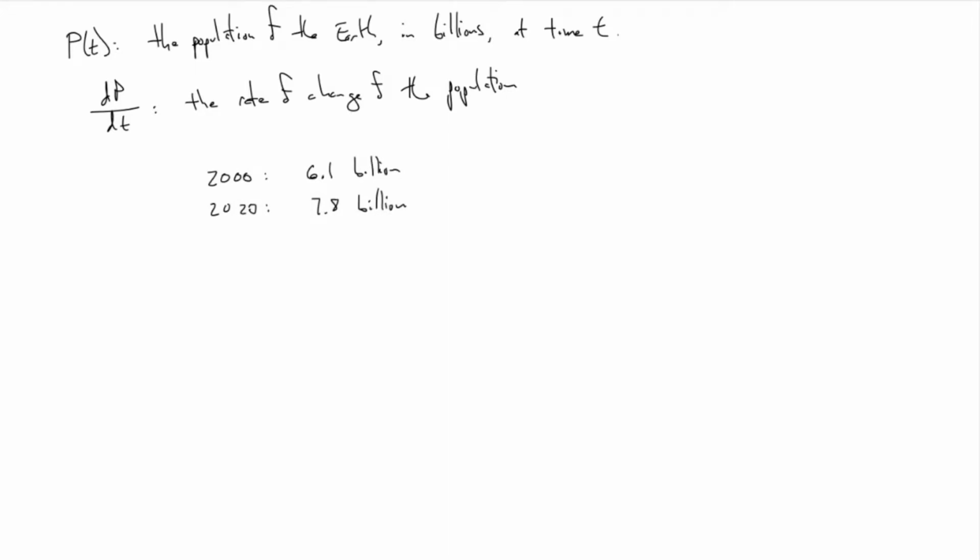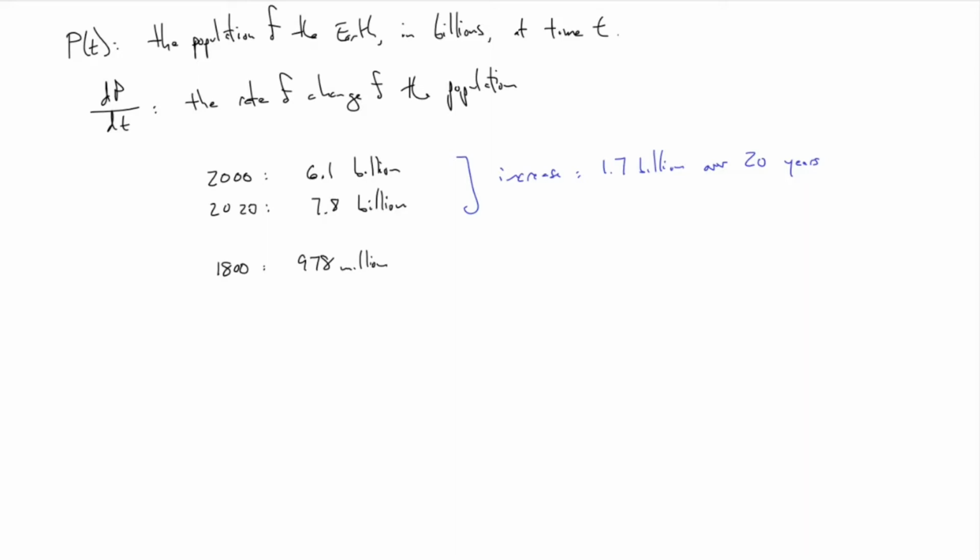And it's easy to look up some numbers. In the year 2000, the world had about 6.1 billion people, and in the year 2020, about 7.8 billion people. And doing a little subtraction, we see that that's an increase of 1.7 billion people over a span of 20 years. Do a little bit more research, and you'll find that in the year 1800, there were about 978 million people in the world. And so here's the question.